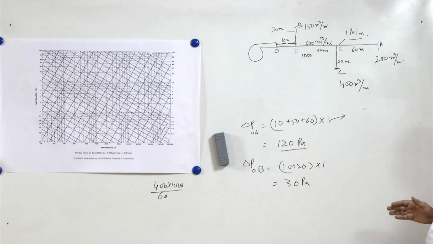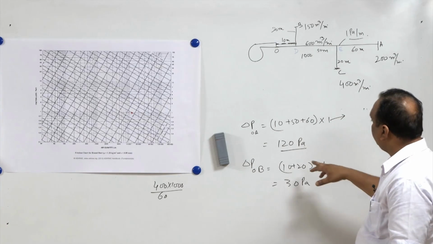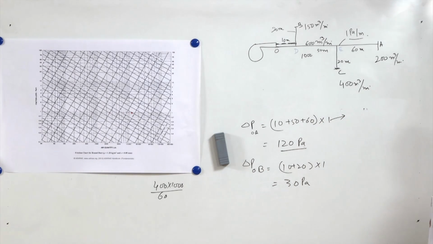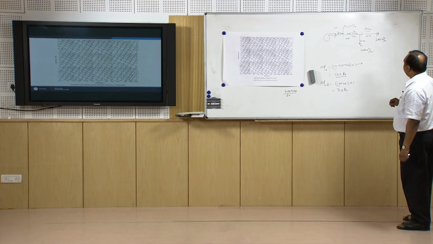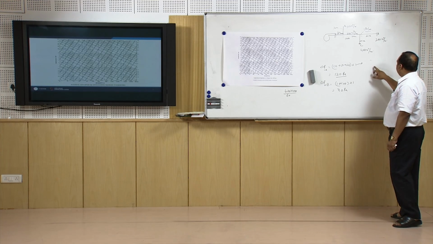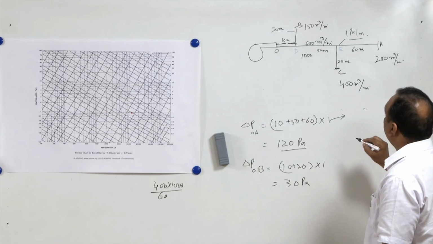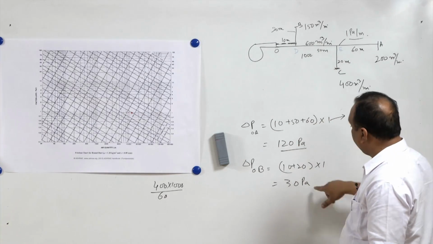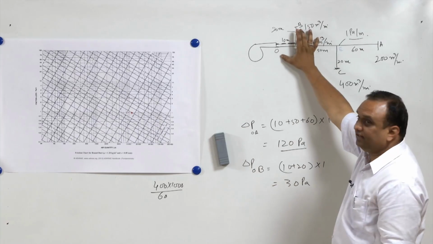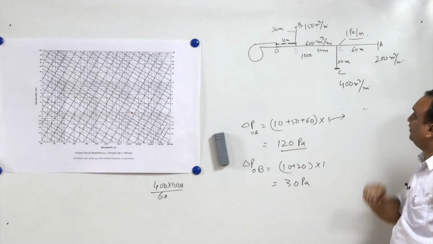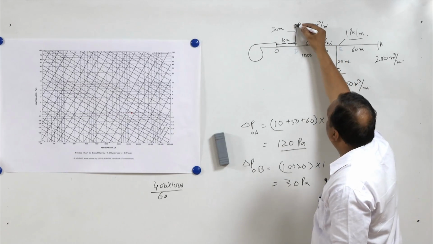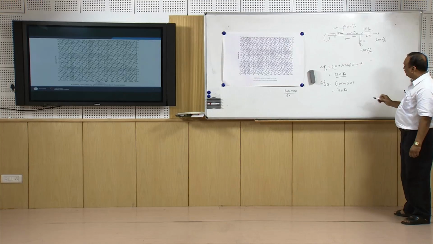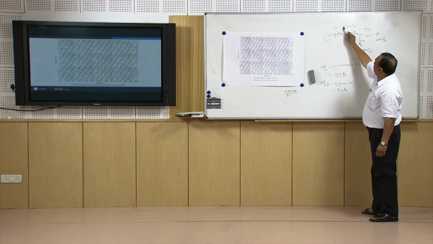So pressure drop between this and this is 30 Pascal. Pressure drop between this and this is 120 Pascal. Now in this case, what is going to happen? If we take pressure drop of 30 Pascal and duct diameter we already calculated. How much did we calculate the duct diameter here? 1150. No, dB we have not calculated. So if you look at the pressure drop between this and this, definitely the pressure drop here is less, the length is less, most of the air will try to leave at B, so we will have to provide dampers. So between this point and every outlet, the pressure drop has to remain constant. So this additional 90 Pascal will come through dampers.